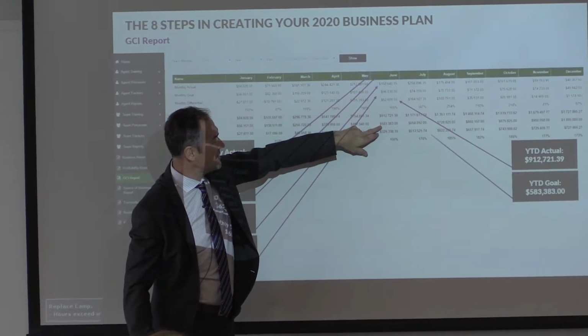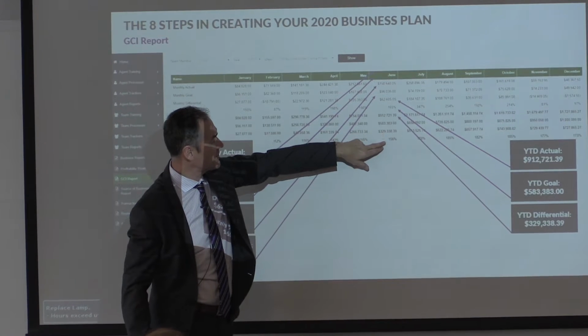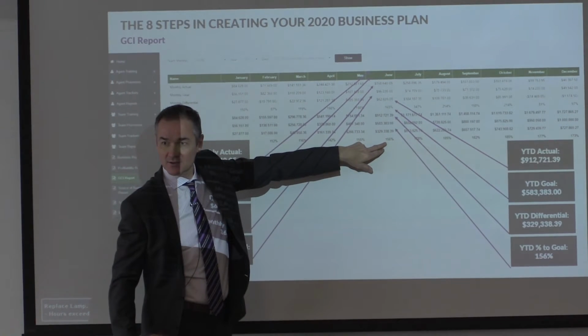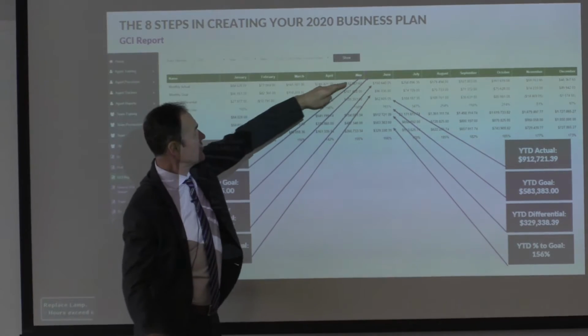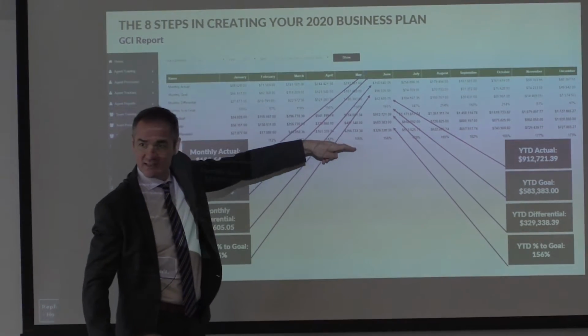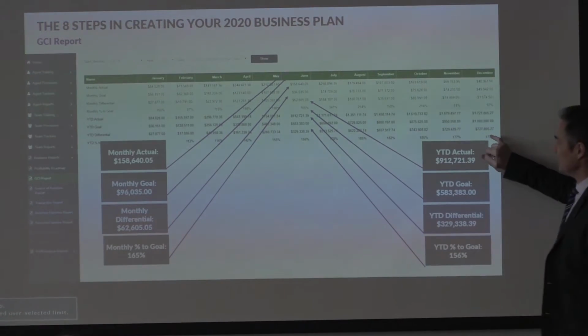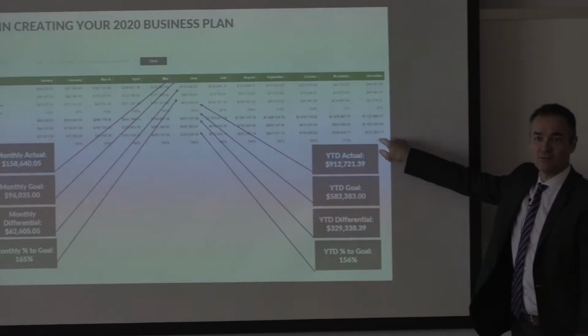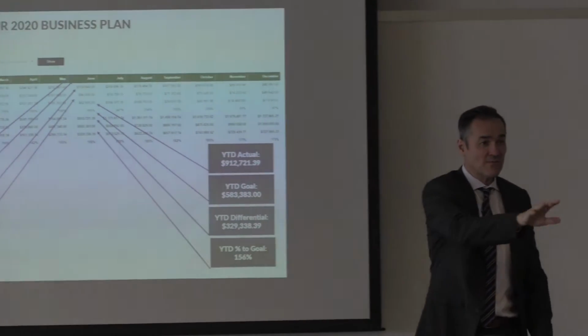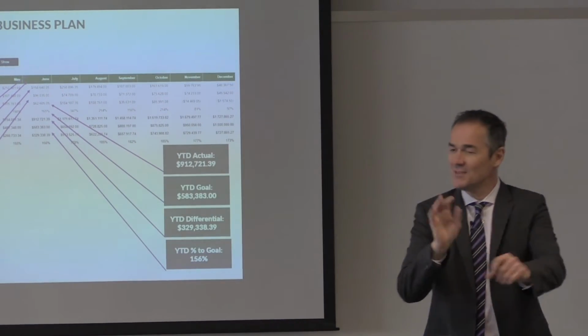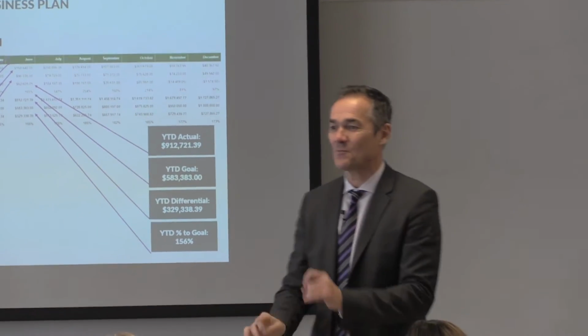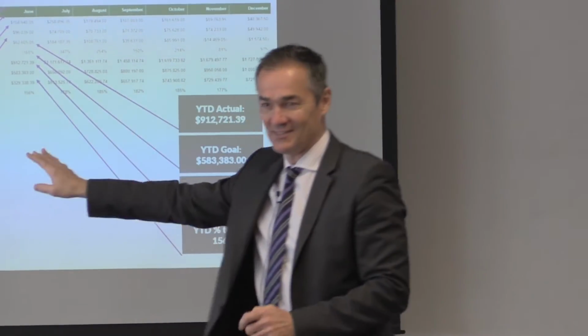Year-to-date versus your goal versus your dollar differential to your percentage. Okay, that makes sense? Month to date, and if you keep scrolling down, year to date. And then ultimately, it shows your annual right there. Okay? There's that percentage that you have available on the screen right now. If you went in there and you looked at your GCI report for 2019, that's the way it looks. Okay?